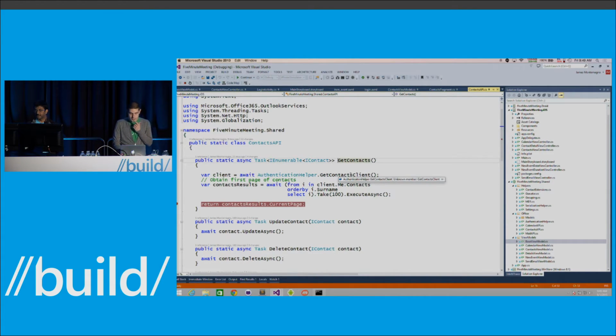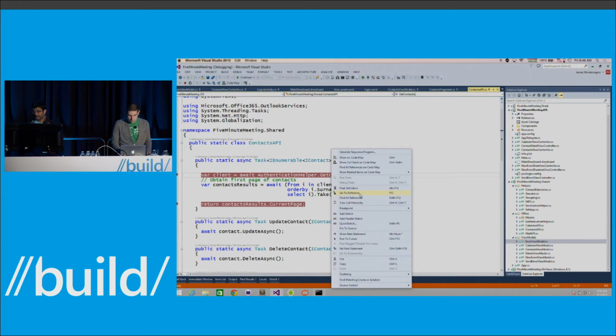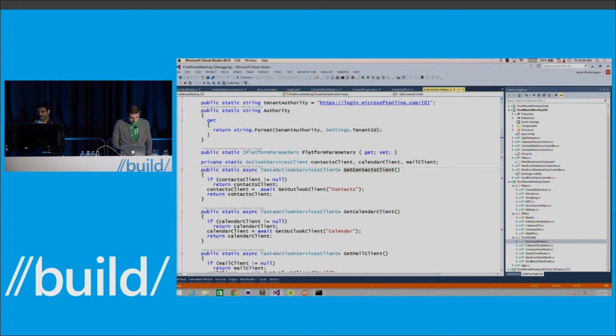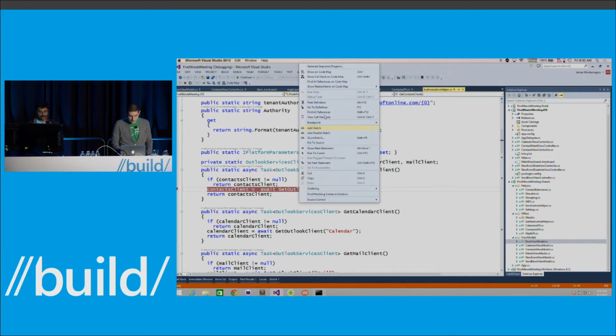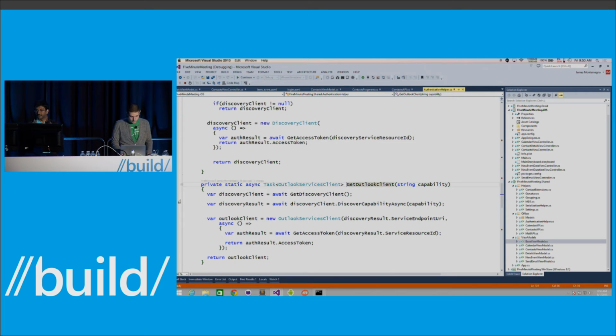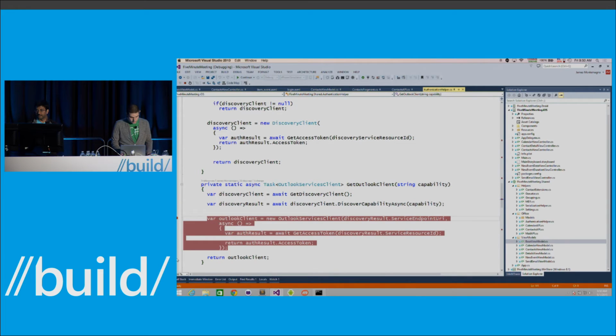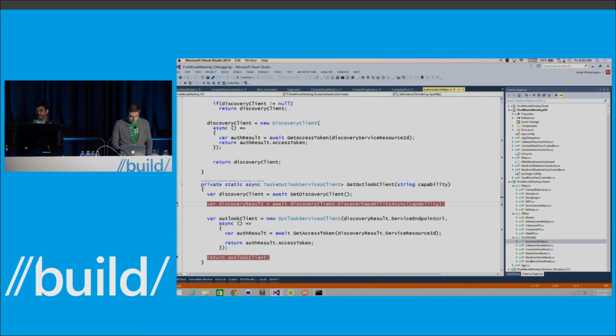So it has a get contacts client, and then it's iterating through. So this is the code that we saw. So let's actually just add breakpoints along the way and see what's happening. There we go. We'll get these little helper classes that I've created. And then this is the core of our application. So there's this, and we'll return this contact client. So we'll add some breakpoints here.